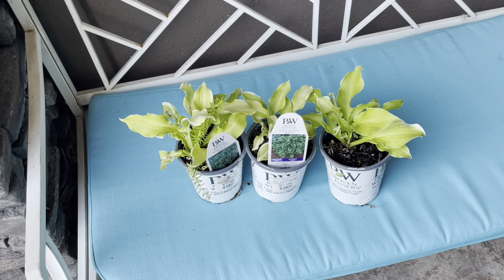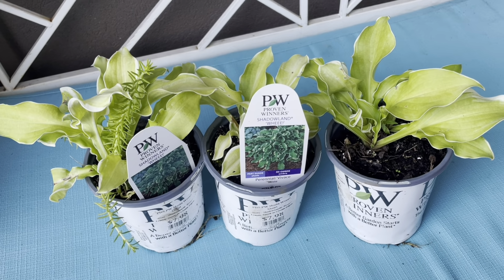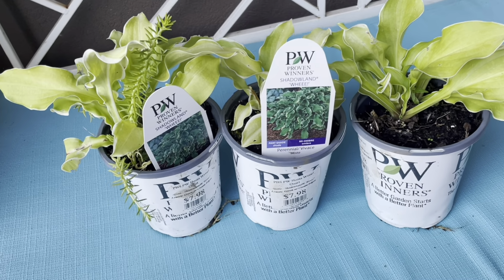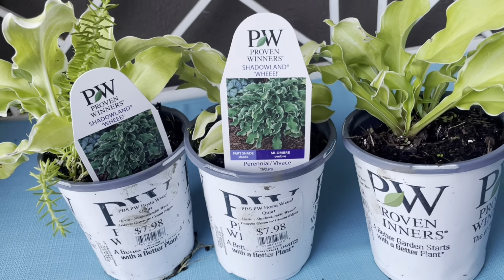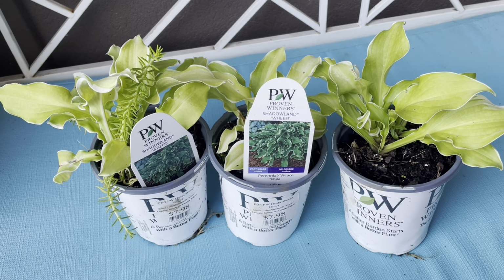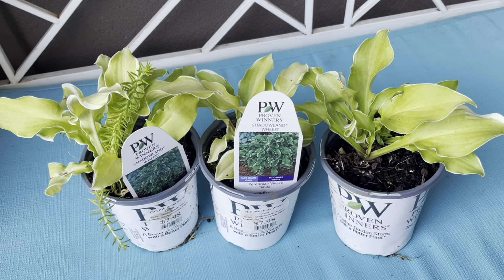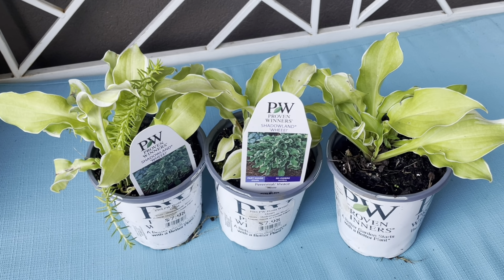Hi there, just wanted to do a short video on the Shadowland Wheee Hosta. These are 3 hostas I picked up on clearance at Home Depot. They are quart size and they were originally about $8, and I got them for I think $2 or $3, and these were the last 3 left. So they're a little bit small, but I picked them up because I already have this one in my garden and I just love the rippled leaves, the wavy texture of the leaves.